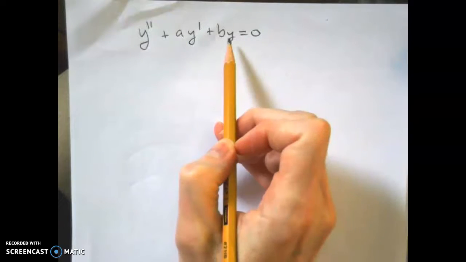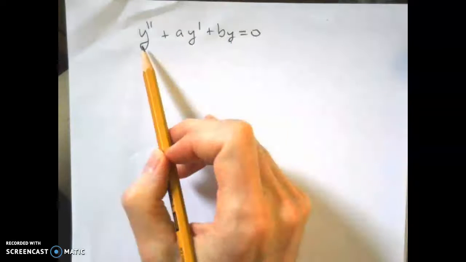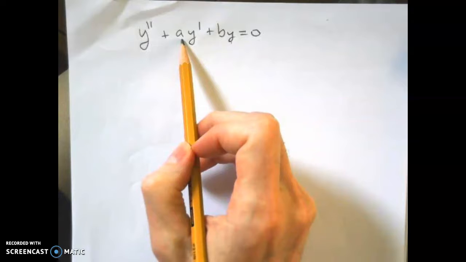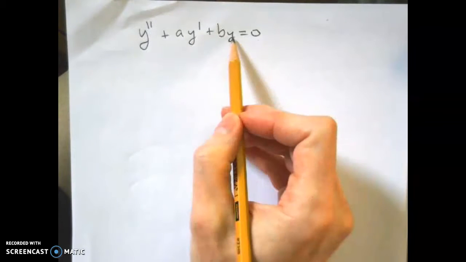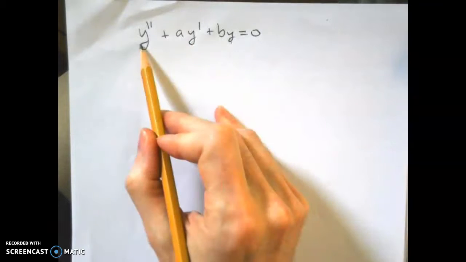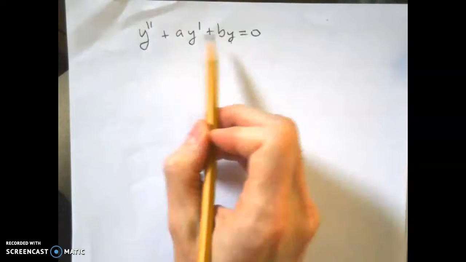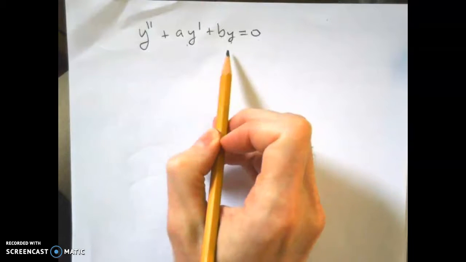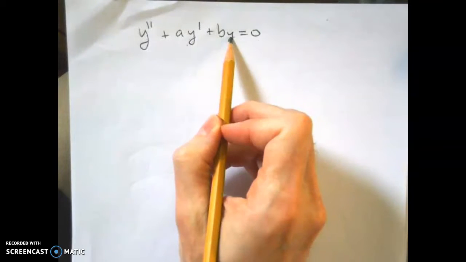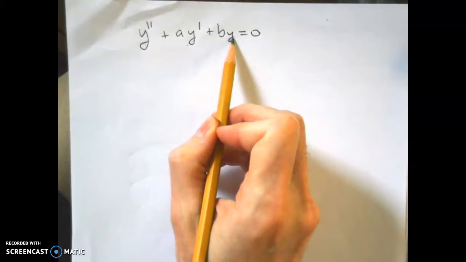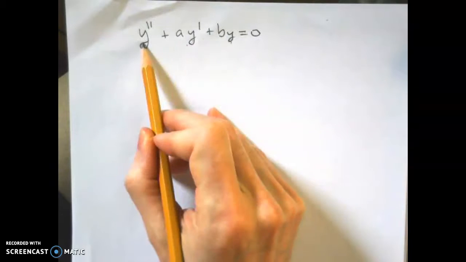Okay, one way that could work is they would all have to be like terms, right? So that you can add them up and different constants can make them cancel out to be 0. If you have a function like sine x, its derivative would be cosine x, and then its derivative would be negative sine x. You can almost think of the two sine x's canceling, but the cosine wouldn't. If you have a polynomial function, even something simple like x squared, the derivative would be 2x, and the derivative of that would be 2. There's no way to cancel out this x squared if neither of these are quadratic.